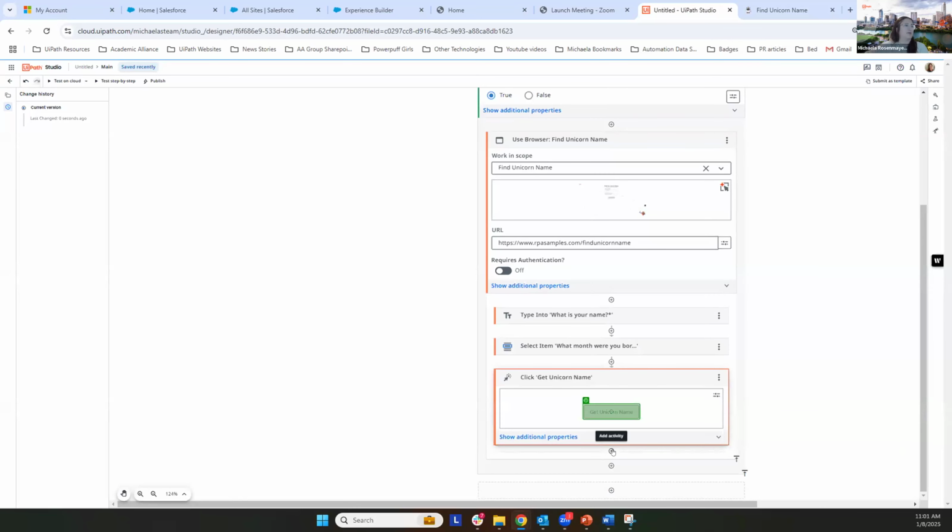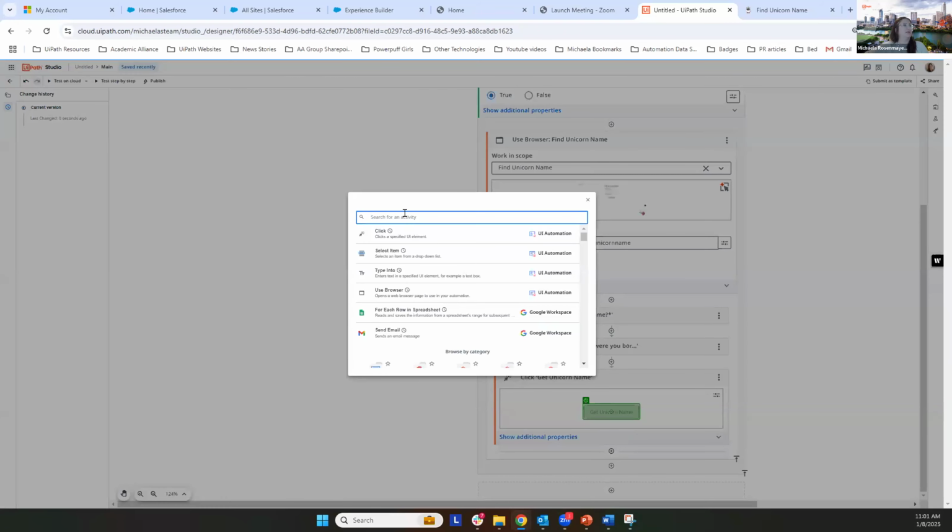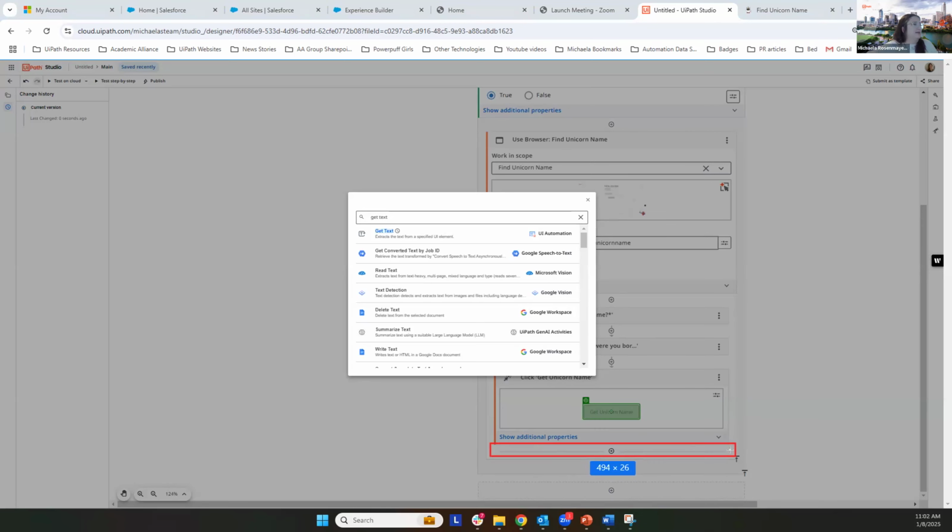All right, so I'm going to add activity right below, just as we've been doing. I'm then going to type get text, and then I'm going to select get text. And again, add activity, search get text, and then select get text.